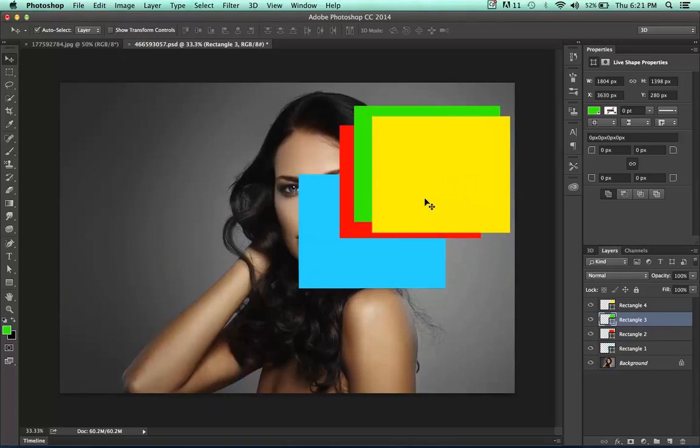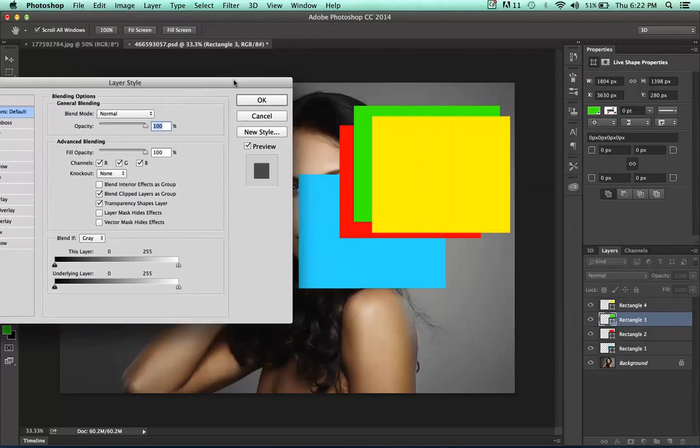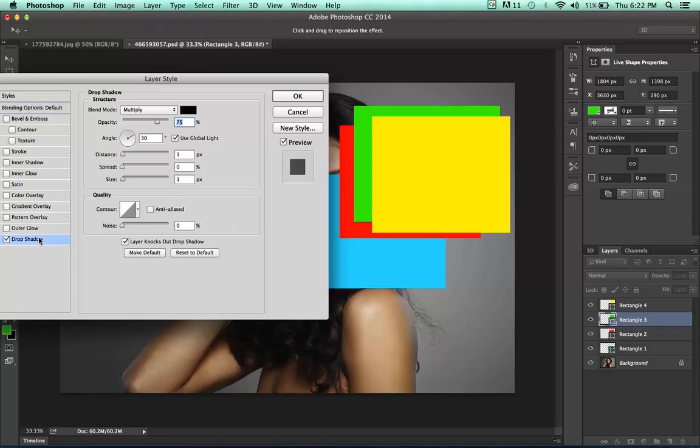Now here's another cool thing about layers, is you have a whole other subset of things that you can do within the layer itself while not affecting anything else. So let's say we wanted to put a drop shadow just on the green layer. All you have to do is double click on that layer, come over here and hit drop shadow, move this window over, and let's go into the drop shadow menu. And now we're going to play with the distance, spread, and size. So let's do the distance.